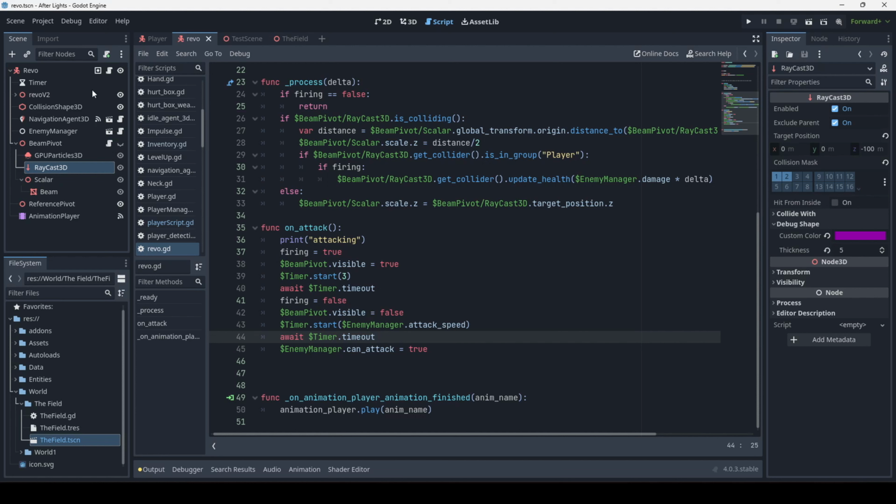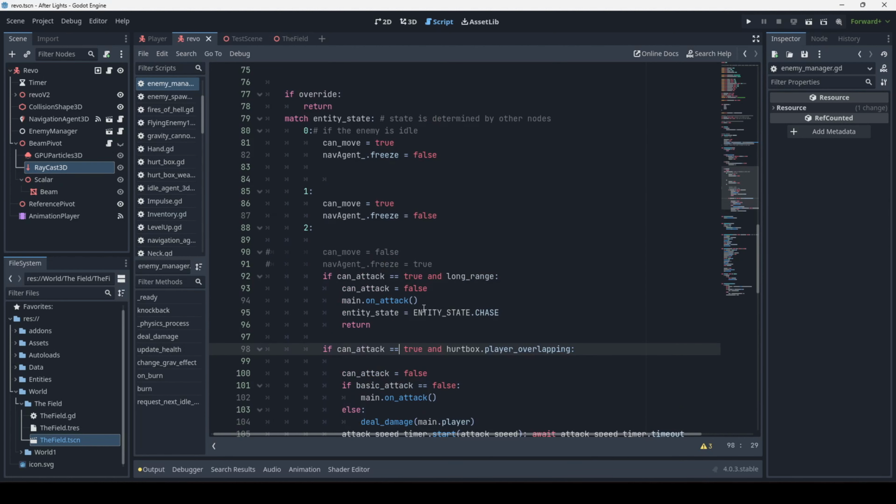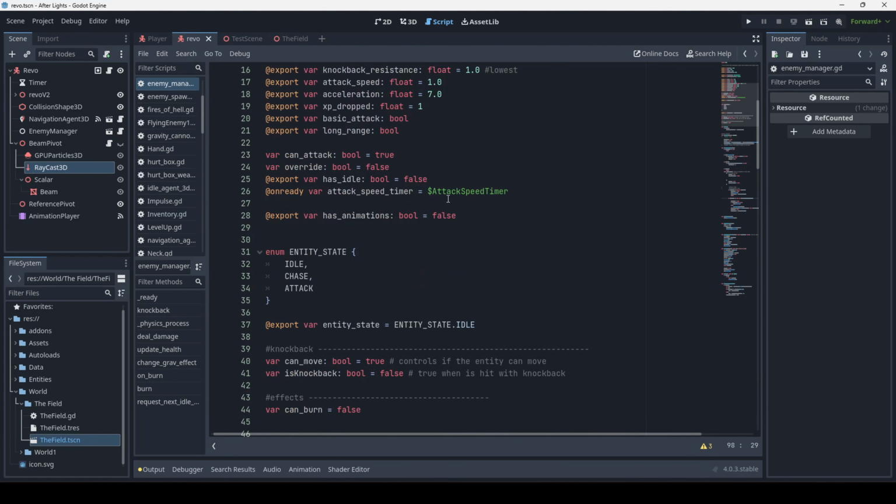Okay, so let's go into enemy manager, and this is the last part of the script, or the changes, I guess. The only thing I changed was I added an export variable called long range, so you can set that to true for this enemy.